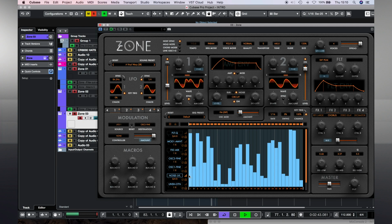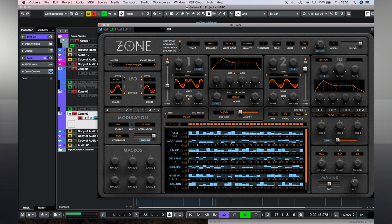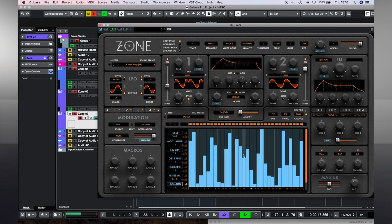And then finally we've got the unison detune amount, which again, by introducing relatively large values and low values in here, we can replicate the sound of an unstable analog synthesizer. So yeah, that was wholly necessary to create that sound. And you can see how it comes together.